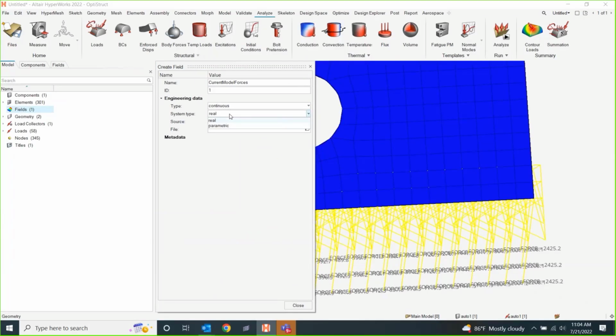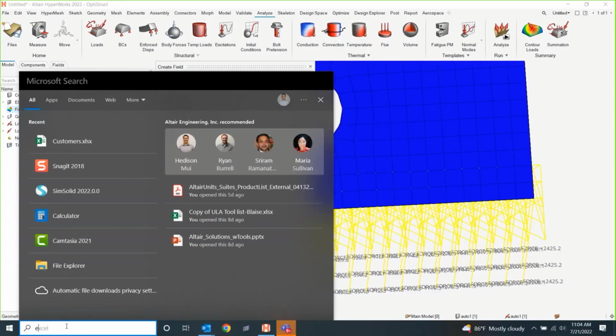I like this option. It could be real or parametric, meaning that this could actually be real XYZ numbers, so, you know, a location 1,1,1 in space. Parametric is more of an interpolated thing between 0 and 1, right? So regardless of what you select, I'll take your minimum bound as 0 and your maximum bound as 1. And then you can have different options in there as well. So at 0.5, maybe you're 30% of your load, and then at 1, you're 100% of your load. So you'd have a little matrix going in X and Y. Why am I talking about this? Why don't I just show you?